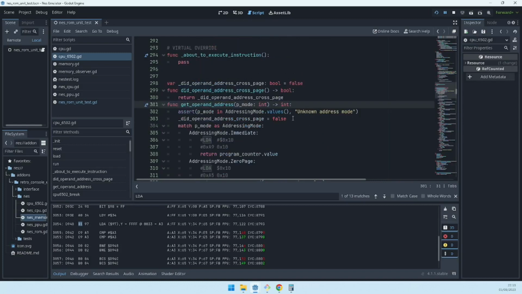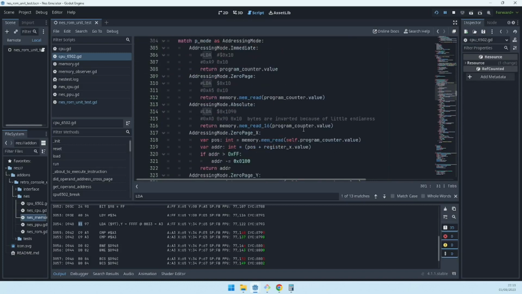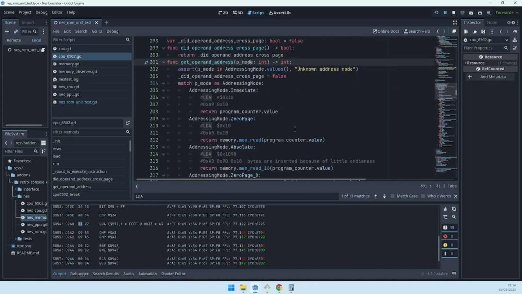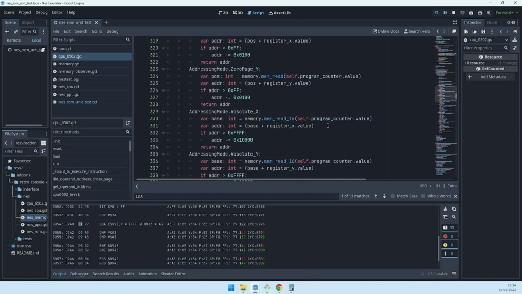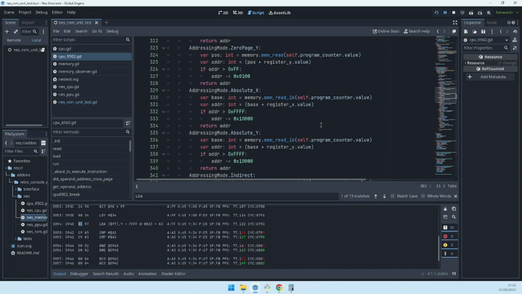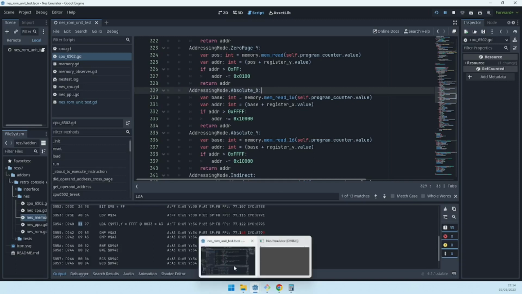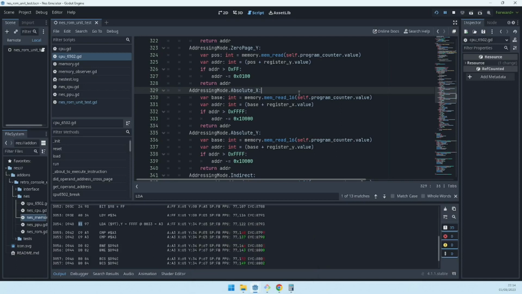So now I need to change this to change when the page can be crossed. That can only happen in the absolute and an indirect. So we have base and the new address and blah blah blah.